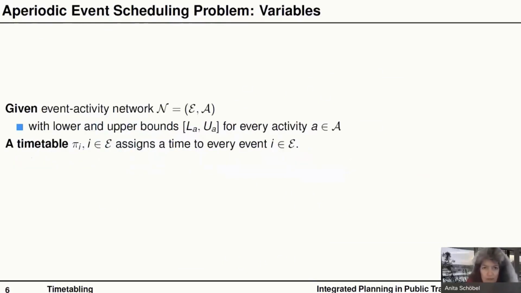There are two completely different types of timetables, namely aperiodic and periodic schedules. We will start with an aperiodic schedule. In an aperiodic schedule, we need not respect any order or any repetition. So we can schedule the departures maybe at 9:15, then the next departure at 10:20, and then a departure maybe at 12:10, something like that.